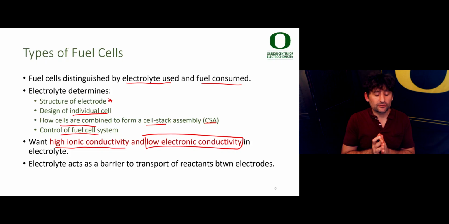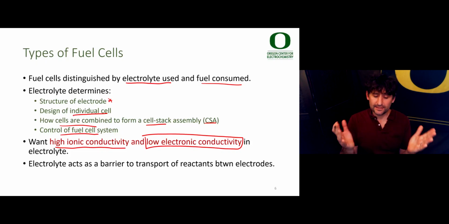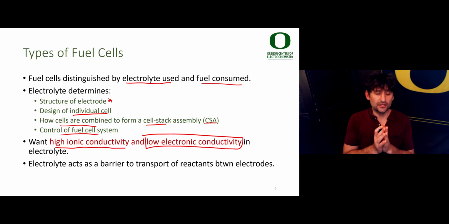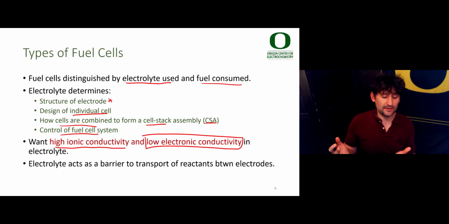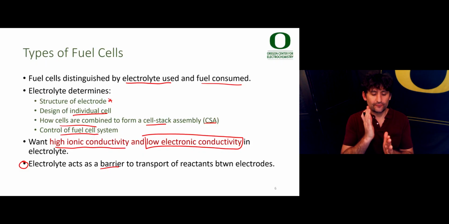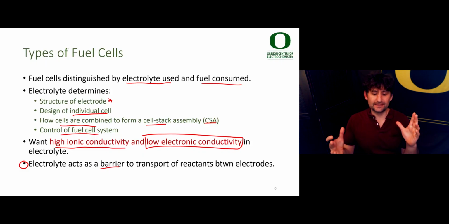But when we start talking about solid oxide fuel cells, high temperature fuel cells that use solid state electrolytes, oxides as electrolytes, the electronic conductivity can be important and it can lead to losses in the cell. The electrolyte also needs to act as a physical barrier. It needs to be free of pinholes and places for transport of reactants and products across the cell, which you want to prevent.